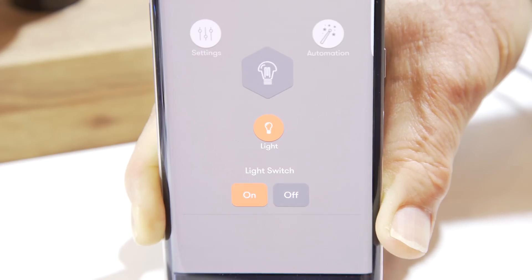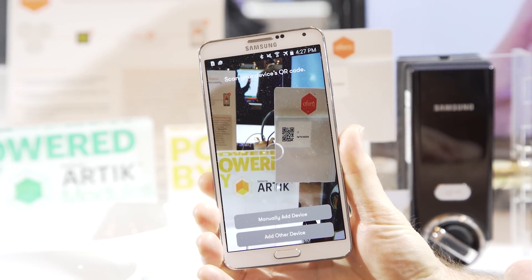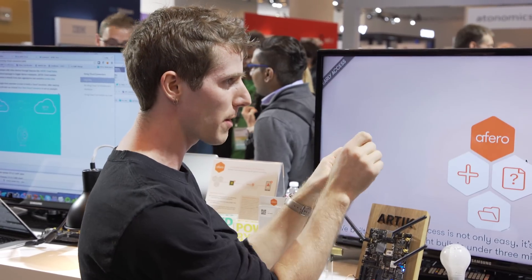Their goal is to simplify security. They've got their own 256-bit encryption layer that sits over top of normal Bluetooth security, and pairing using QR codes on every device so that connecting things to a smart home is easier than it's been in the past. On top of that, they want to make it easier for product developers to create interfaces — so they've got a cloud tool that effectively acts like UI Lego. You can drag and drop to say this connection controls this on/off switch, but it can also communicate more complex values like motor power percentage or CPU temperature that you can report back to the user and design your own UI around.